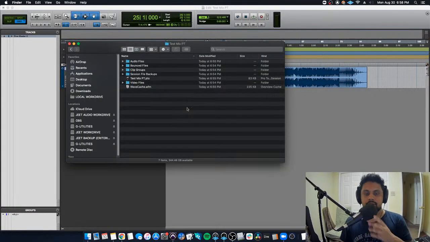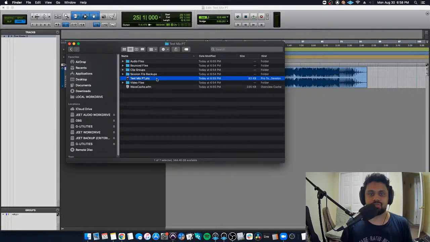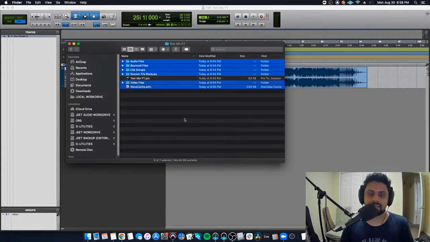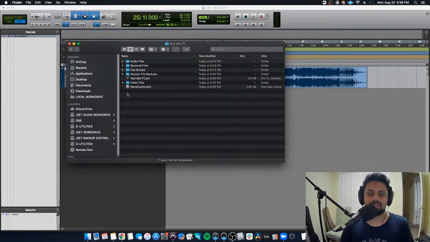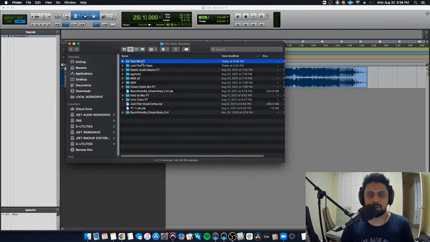Anyway, back to the folder hierarchy. So this is where everything about the Pro Tools session lives, right? The .ptx session file is the skeleton of the actual session. However, it doesn't contain anything related to audio files. It doesn't contain any bounce files or session backups or clip groups or any data like that, which is why this has to be paired with all of the other folders in this session folder, which is why you need to know where exactly this thing lives. Everything about the session is here. So this folder is very important.